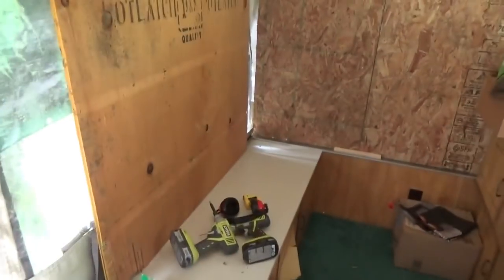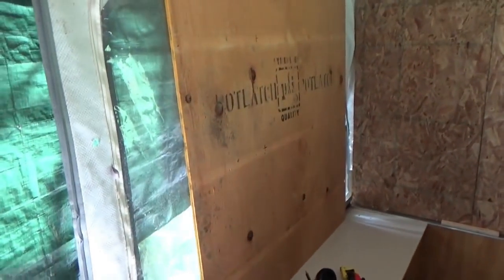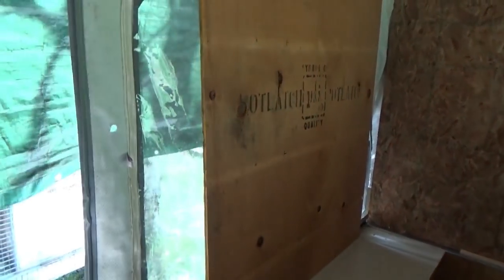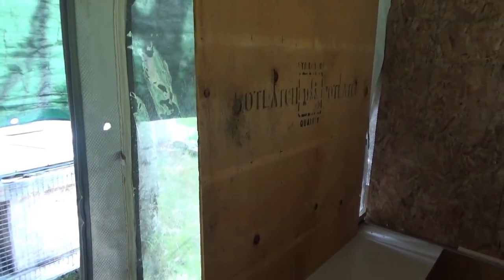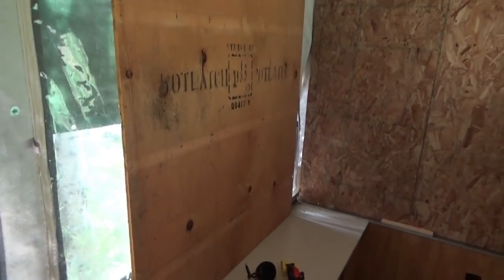Now I'm going to leave this part in place and the bench and kitchen area. And then my mining rigs I can put on shelves here and probably have them vented straight outside. So I'm going to work on that once I get the walls up, then I'll start cutting windows in. But I'll figure that out. We got a lot to do before then.